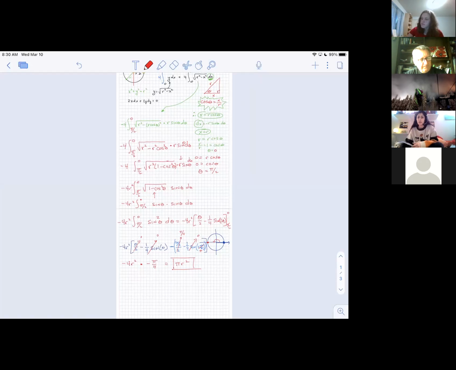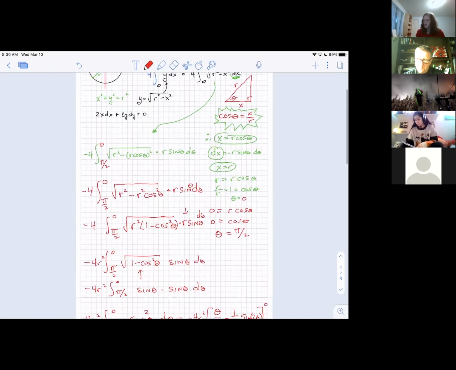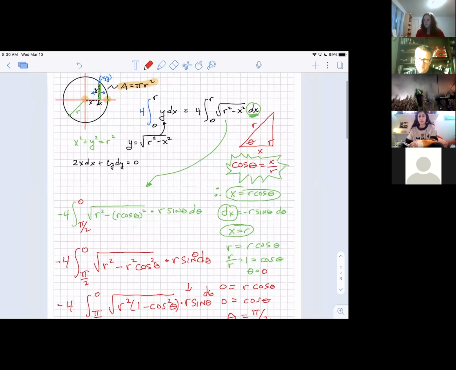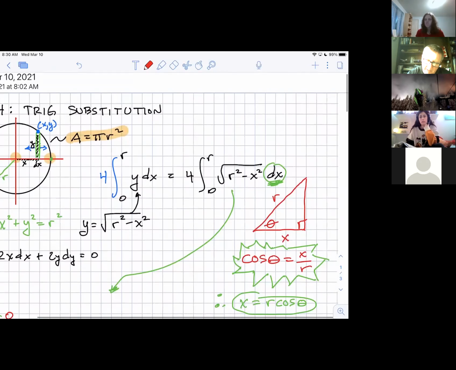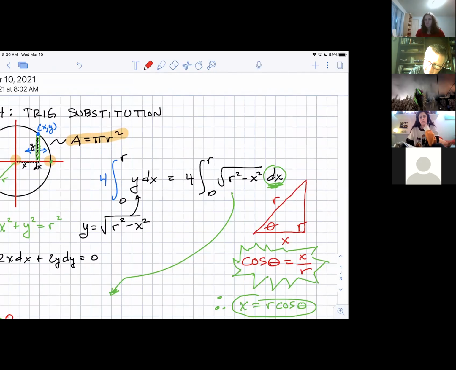Can we look real quick at where you wrote x equals r? Because I think I stopped paying attention real quick, and then I came back and that was written down, and I wasn't sure where it came from. Yeah, so back in the original problem, we said, let's evaluate this from r to 0. And because we're working with x's, by implication, we're saying x is going to be r and x is going to be 0.